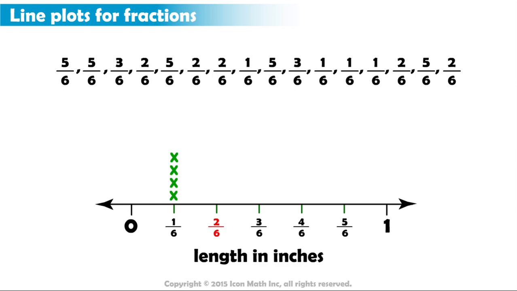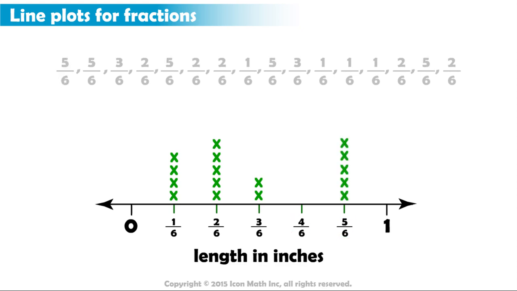Now, we do the same counting and drawing on the graph for each fraction on the number line. For each 2/6 we count, we plot an X over the 2/6 on the line. And we do the same for 3/6, 4/6, and 5/6. This is how the finished plot looks like.